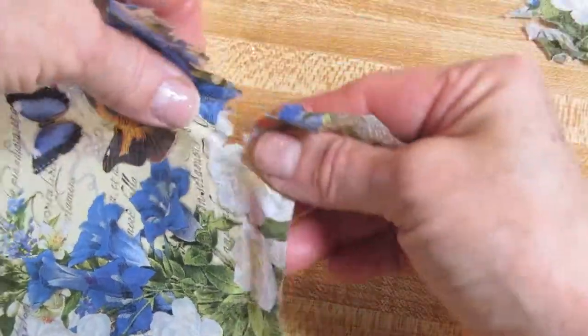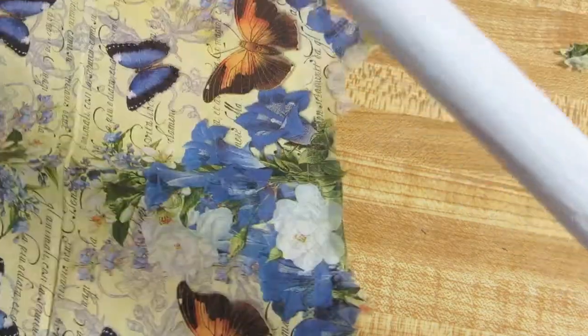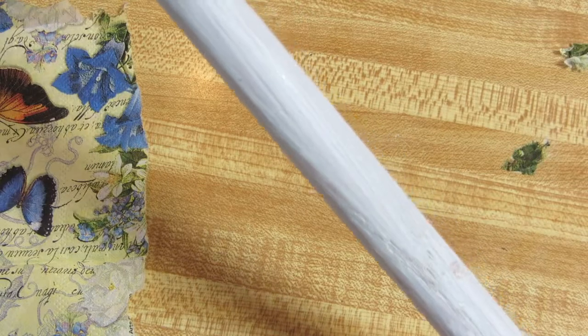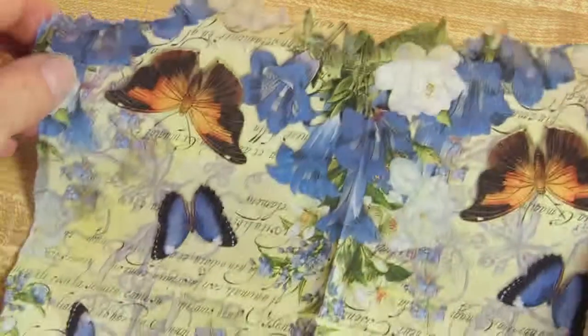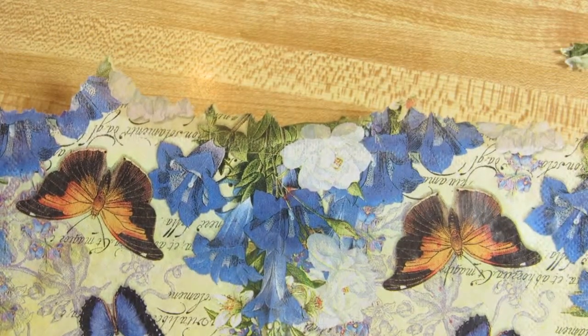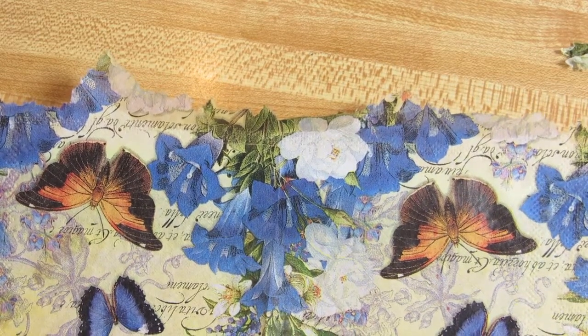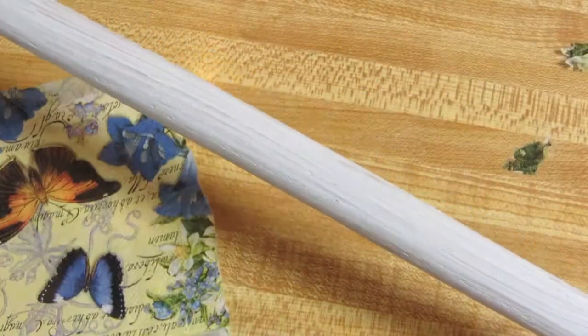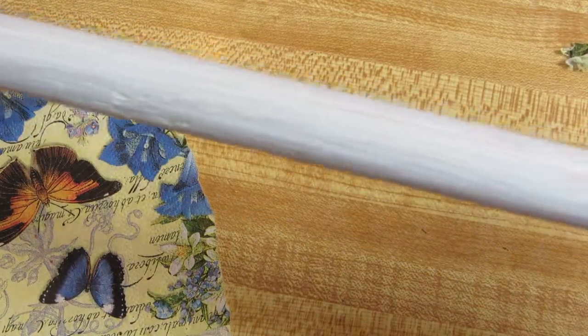So here's the next step. We're going to start with this round piece. Now, I have a trick that I use when I am decoupaging, which is I put the oven on, I set it to 175. If I could set it to 150, I would. I have an electric oven. I set it to 175, I'll decoupage something, and I'll put this in the oven until the bell rings to let me know the oven has reached 175. I then turn it off and I let my decoupaged items sit in there.